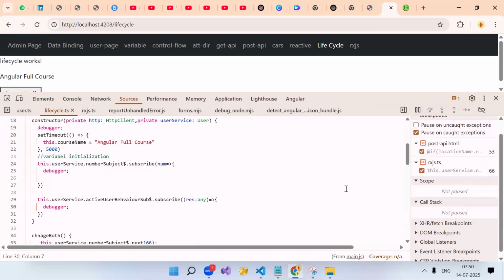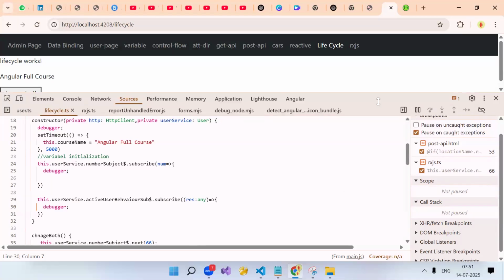But in case of behavior subject, once you emitted the value, the component which is there will receive the data. But let's say lifecycle component was not loaded at that moment when we emitted the value in the behavior subject. After some time it loaded, but still it will receive the data.